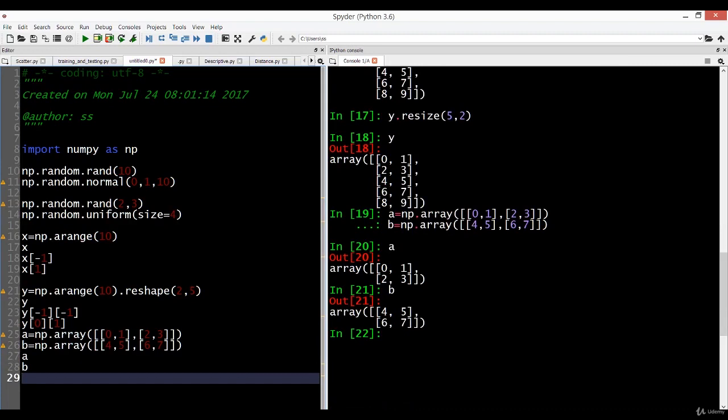Now the command vstack will vertically stack together these two arrays. So it is equivalent to R's rbind command. Row wise array will be added.